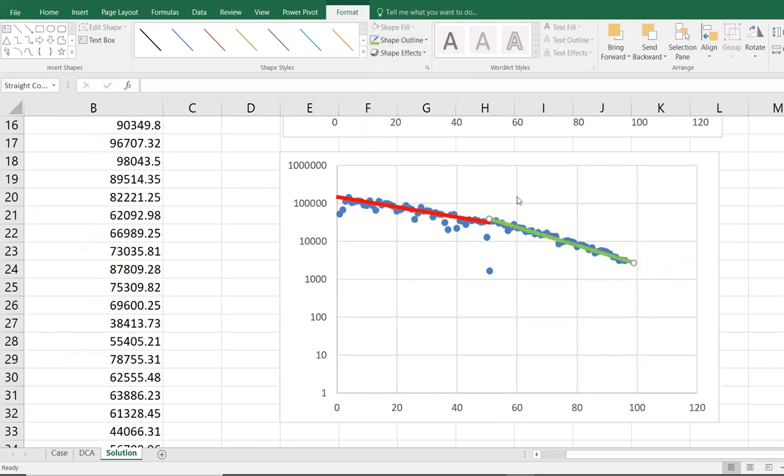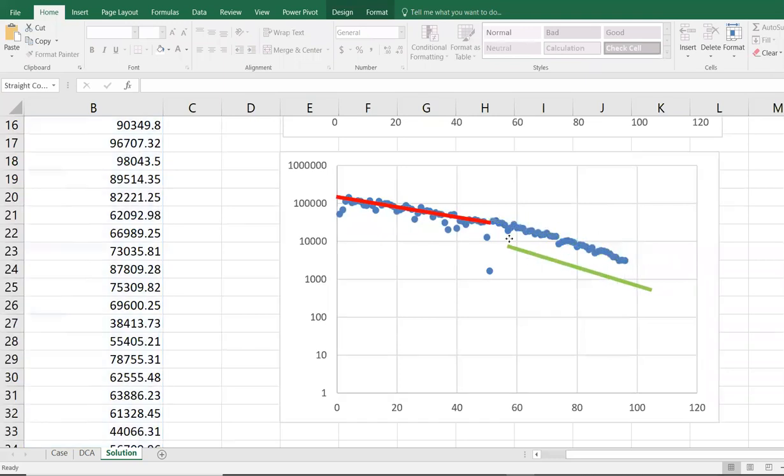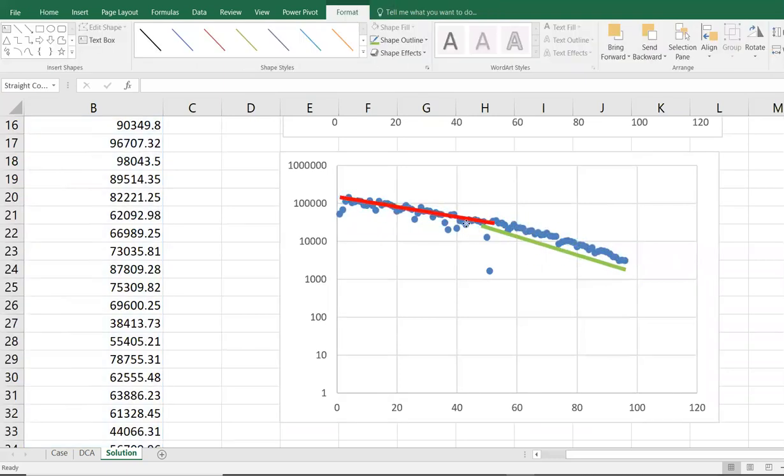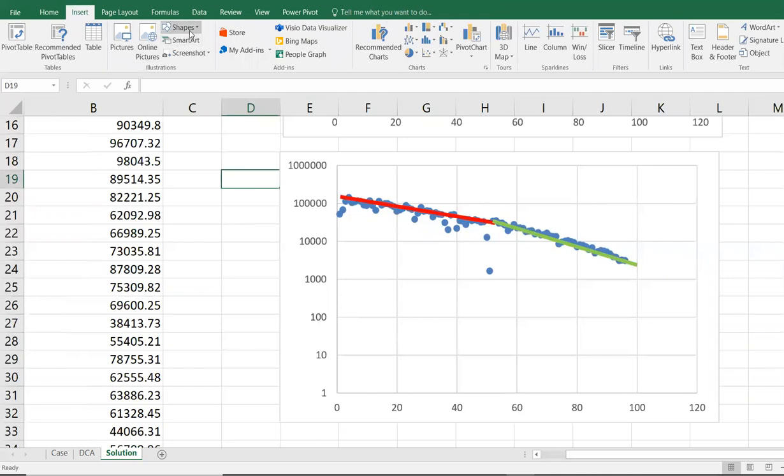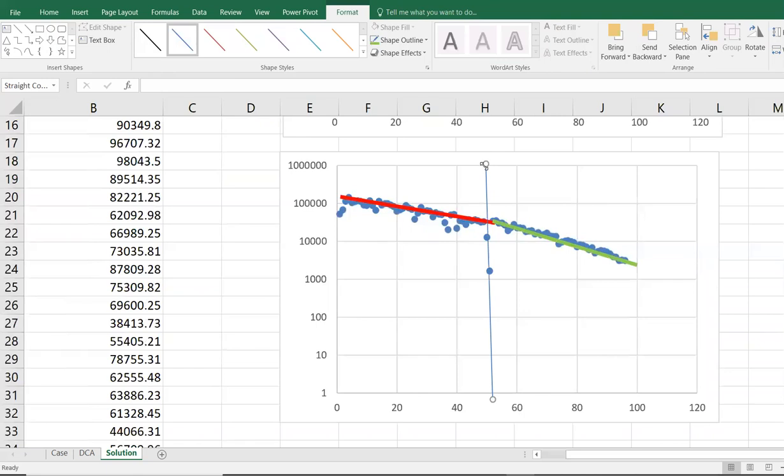I'm going to use green. All right, so you can see the first period, the lower decline, and then the second period, the higher decline. All right, and then I'm going to separate the periods with a black line like this one.